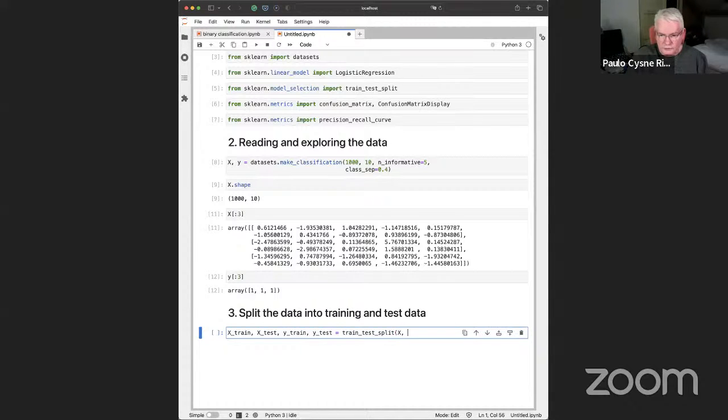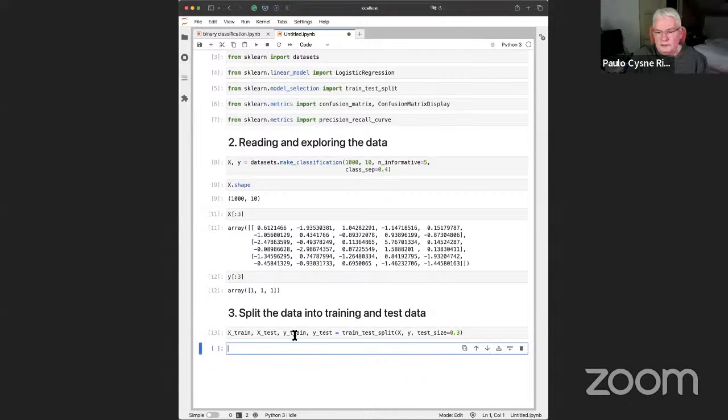What you need to give is just X, Y, and then test size equal 0.3. With this, we split the data, and now we have X train, Y train, X test, Y test. So now the data is split into test and train, as we should always do.